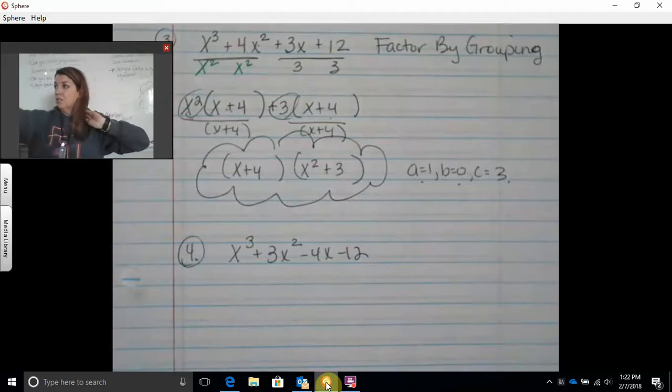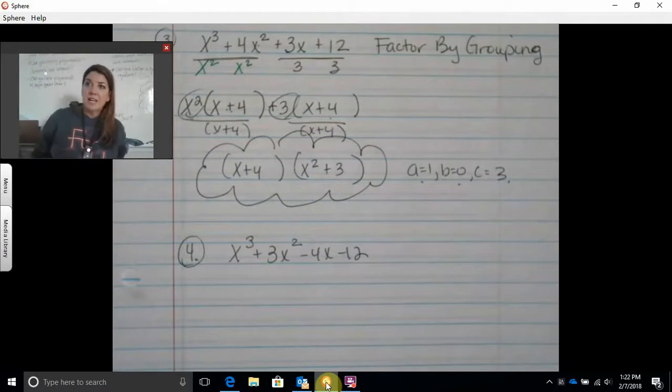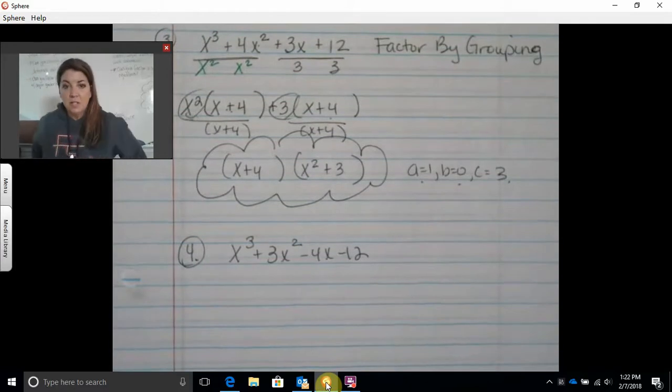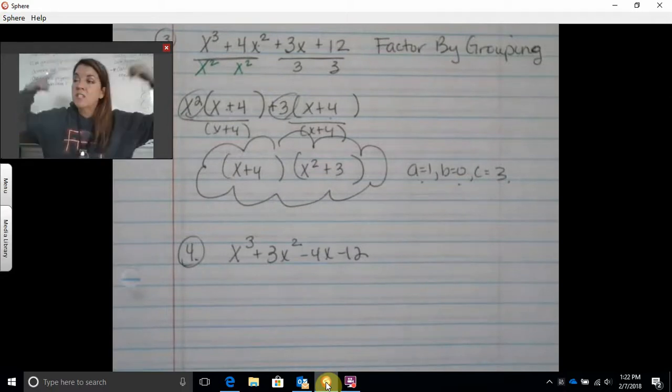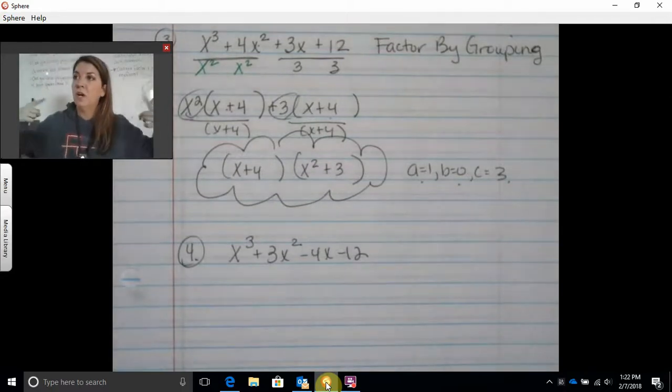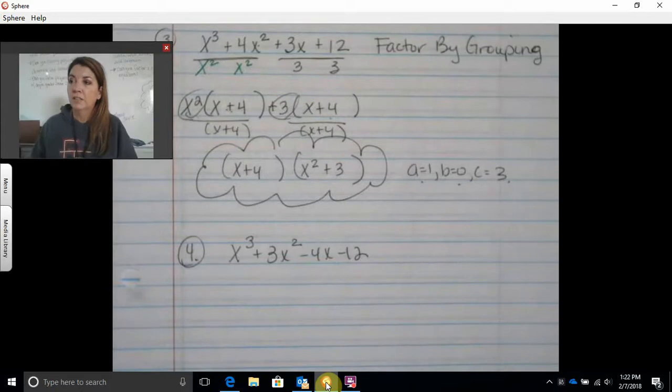So, is it a quadratic? Can we do a T-chart and divide and slide? No. Is it a difference of squares? No. Difference of cubes? Sum of cubes? No. I'm going through the list because I want you to ask yourself so you know how to do it. Just go with me. None of those. Okay. Was there a greatest common factor? No. Is it a quartic that I can rewrite as a quadratic?